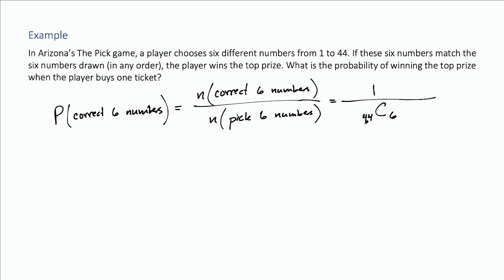I'm just telling you how many ways to pick six out of 44, and so we need to go ahead and do that. So 44 choose 6, if we want to use our formula, that's 44 factorial over 6 factorial and 38 factorial.